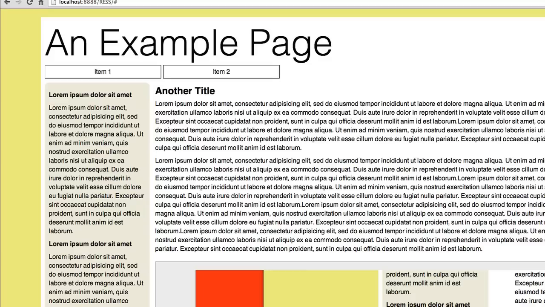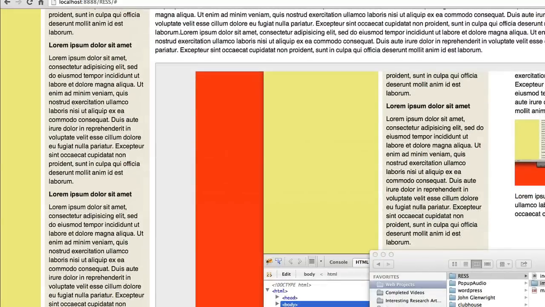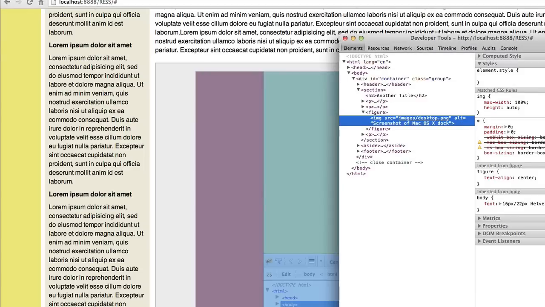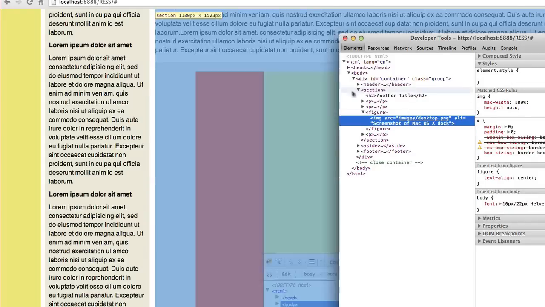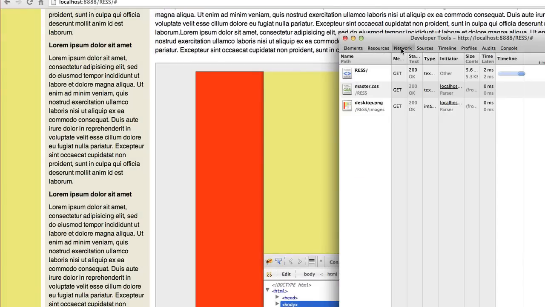Refresh the page, and you can just see by eye that we got the larger image there. But I'll just prove it to you. It does indeed say desktop over here, and if we go over into our network tab again, we're loading the larger, high quality image.